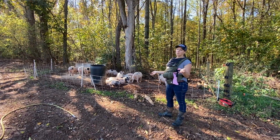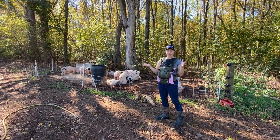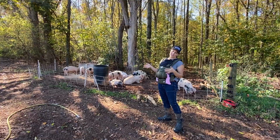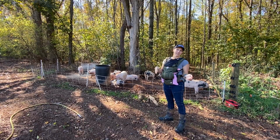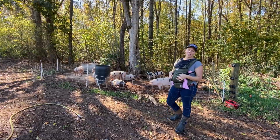That seems like a really big window, but if you're a small farm, processing dates are a little bit of a gamble. Amen. So you kind of have to guess their weight before they're even born. And then you try and figure out when to get them processed. So we have to have that little flexibility. That determines for us, if they're smaller, we get different cuts than if they're larger, for example, when it comes to our cut sheets and things that we have in inventory.